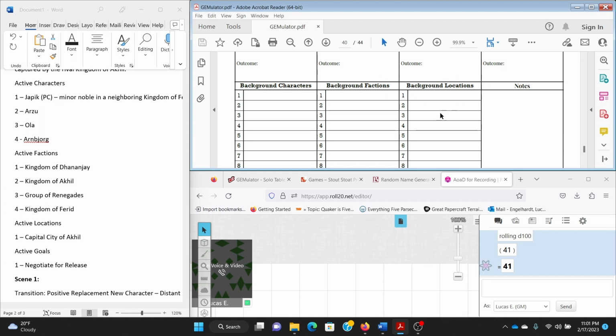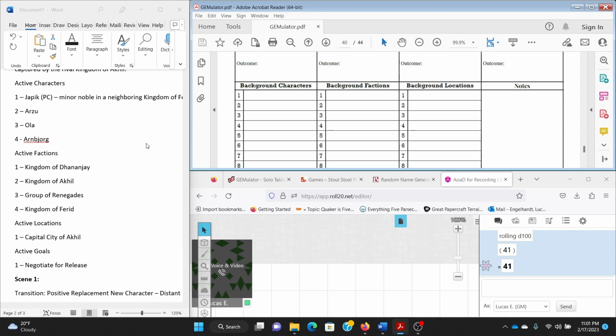Right, so if I decide that the Kingdom of Akil is not that important, whatever the next adventure is, then the kingdom gets moved on to the background faction if I think it's something that is still important to the campaign as a whole. Now, if I just apply it to the next active list, then I really don't have to make a record of it in that background faction.